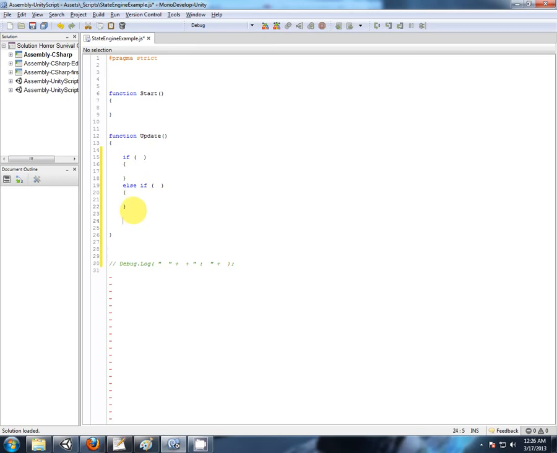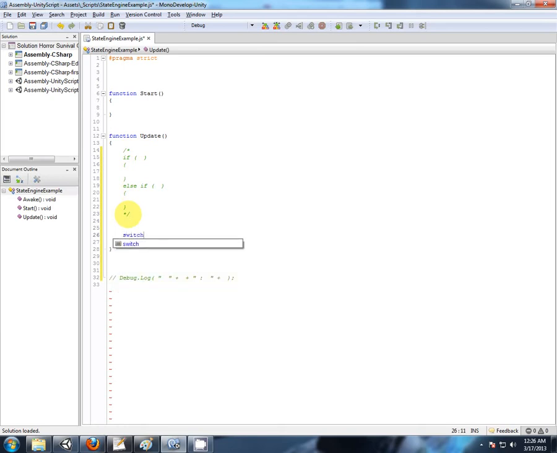Okay, so the first part of the state engine we're going to look at is a switch case. And this operates exactly the same way as that if cluster I was just demonstrating does. Let's comment that out because we'll use that as a point of reference to compare. Okay, so I'm just going to start typing it out and I'll explain it as I go. So we're going to switch. I'm going to switch based on a variable.